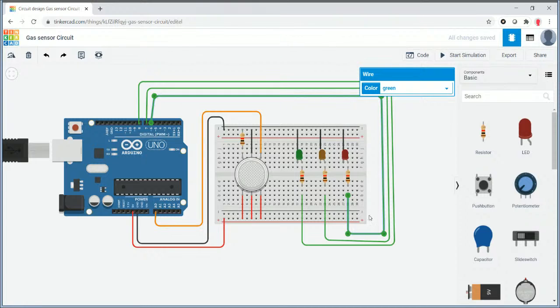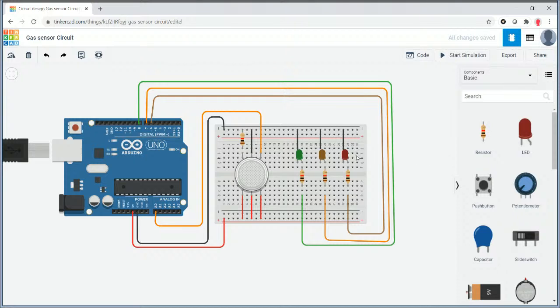Okay, and just to make this wiring more clear, we'll change it to different colors. Let's say the green one will be green, the orange LED will be orange, and the red LED will be, let's just make it brown. Okay, so for clear understanding.